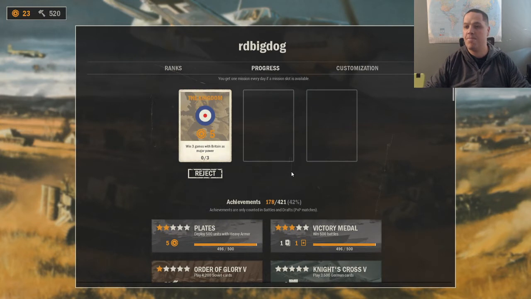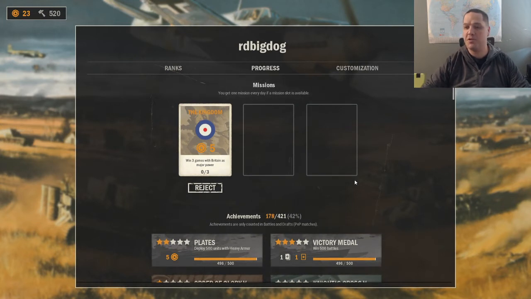Progress. So in here, you'll get a couple of things. Now, this is where if you're a free-to-play player, this is your sweet spot right here. This is where you're going to get all of your in-game currencies to help build up your collection. Every day, they're going to give you a mission, which is usually pretty easy to achieve, and usually you're going to get 5 coins for that.